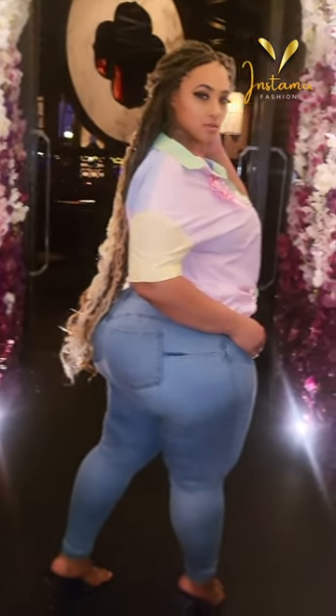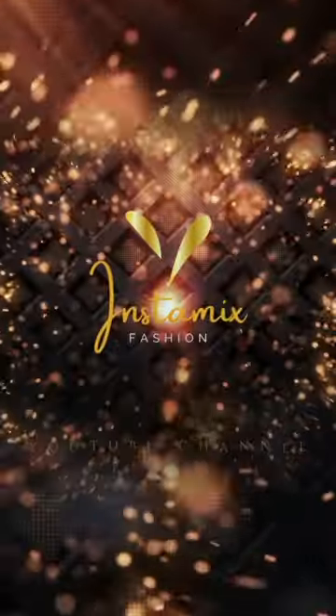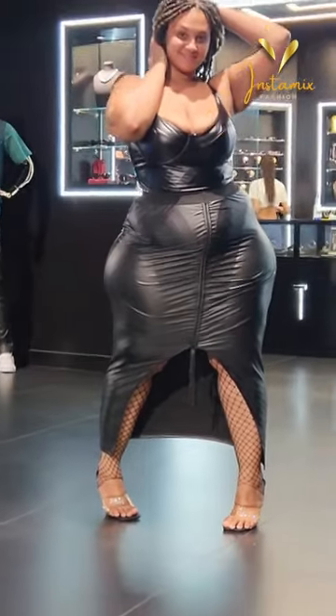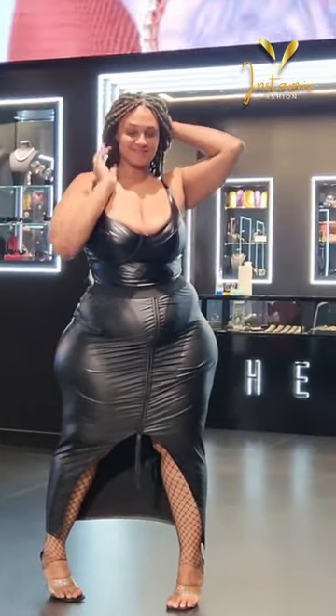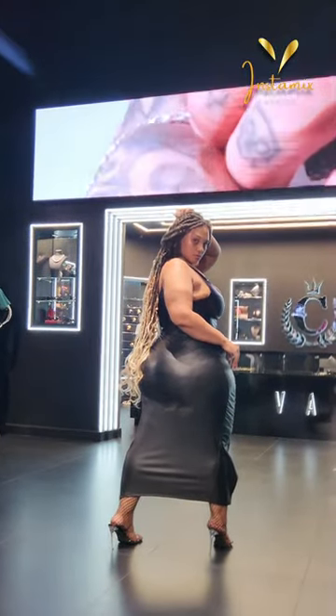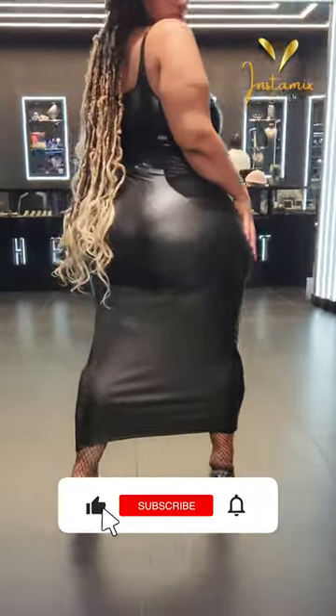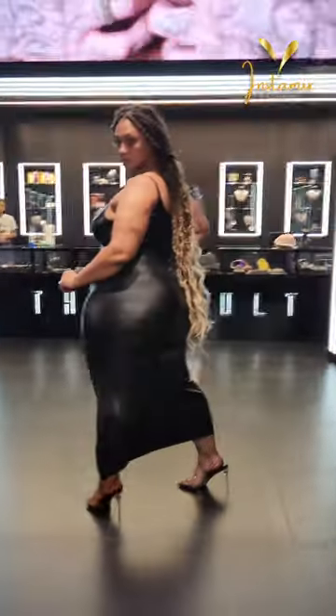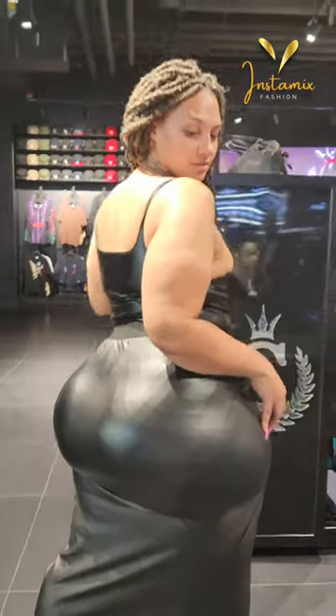So, let's dive right in. Kamisha Davis radiates confidence and style in her latest Instagram post featuring the sensational shape-black metallic cup detail ruched bodycon dress with a front slit. This dress accentuates her curves and boasts captivating metallic cup detailing, adding an element of glam to her look. Paired with sleek mesh pantyhose, Kamisha effortlessly elevates her ensemble to the next level. The front slit not only adds a touch of allure, but also showcases her fierce and empowering fashion sense.